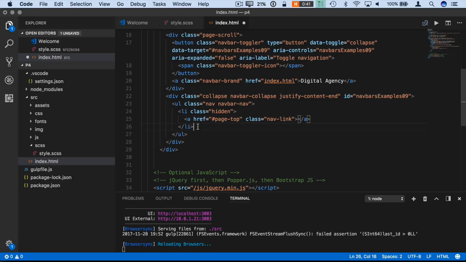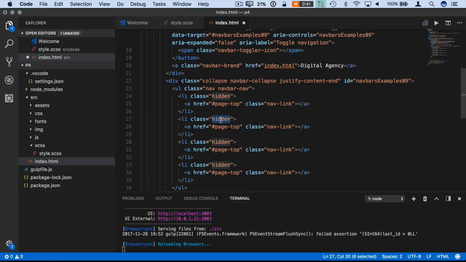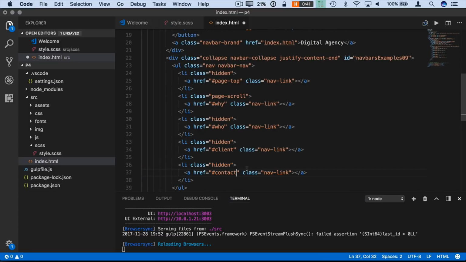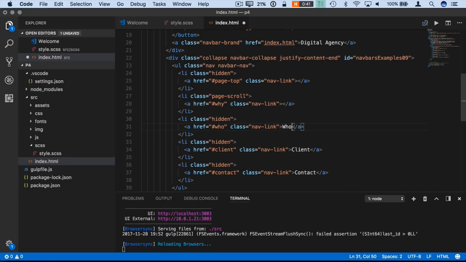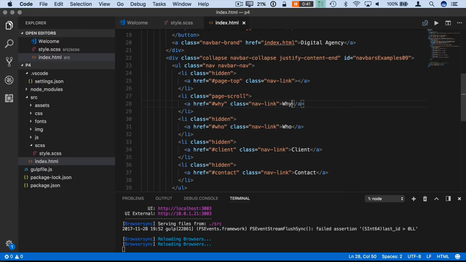Because the rest of these are going to be links with a different class, I'm going to paste them, and so that different class is going to work with the page scroll. And I am going to do y, just because those are the page names that are actually in the menu. This is going to be who, we're going to have clients, and we need one more, which is going to be contact. Okay, so on these links, the class is going to be the same, but we want to put our text in here because these are visible. And this one for Y.